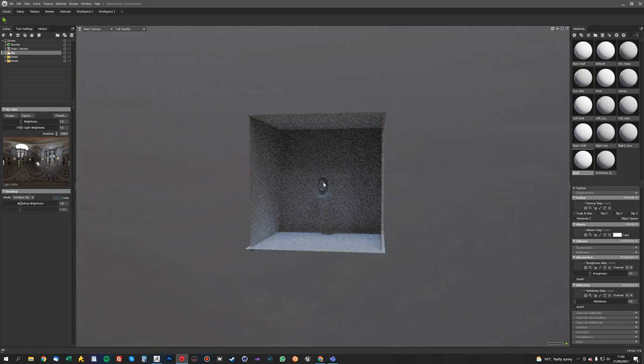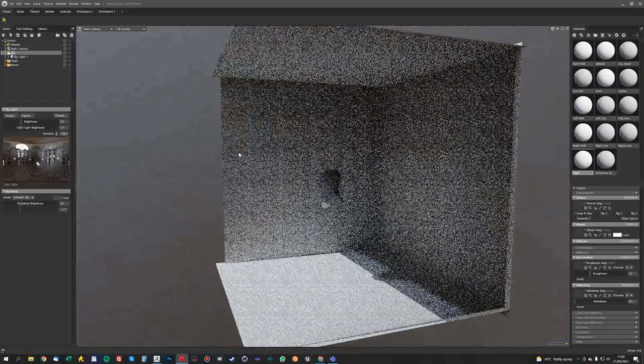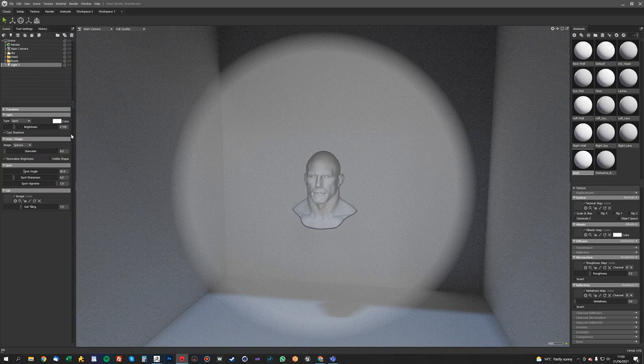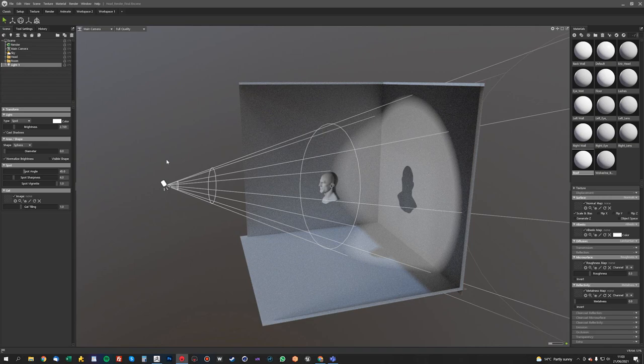Currently we don't have a light. I like to use quite a big diffuse light. You can click here and put a light in that matches the HDR, but it's not positioned particularly well for that HDR, so I'm going to put my own light in. I'll go to this little light here and use a spotlight. I'll go to View and Show Guides — that switches on the light; I don't know why it's turned off by default. Car alarm going off.